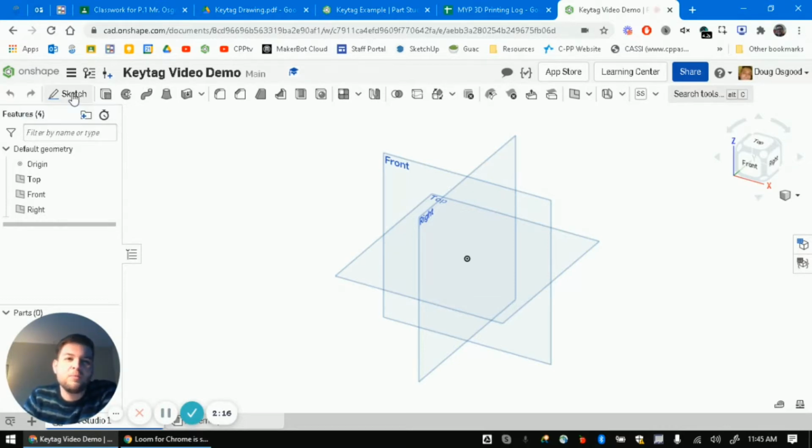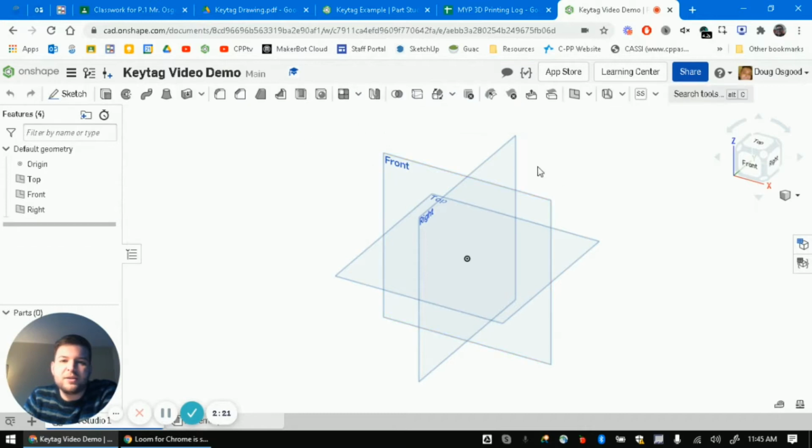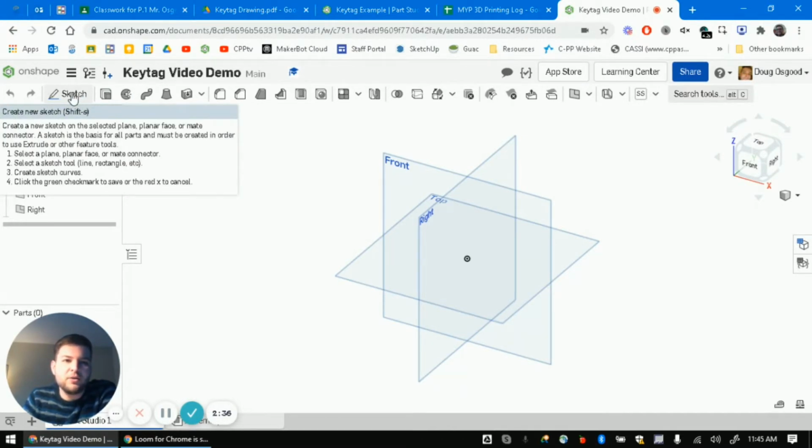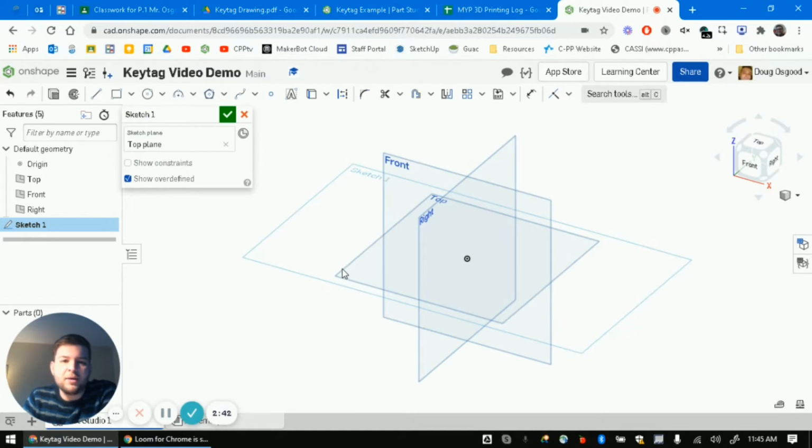I made a new document just like we have made all the other times in this class. My units are set in millimeters. If you're not in millimeters, you can just type mm after every dimension you put in, and it will force the millimeters in there. So that can be a good way to do this. So without further ado, I'm going to create a sketch. I'm going to make it on the top plane. So I'll click on the top plane when it lights up orange.